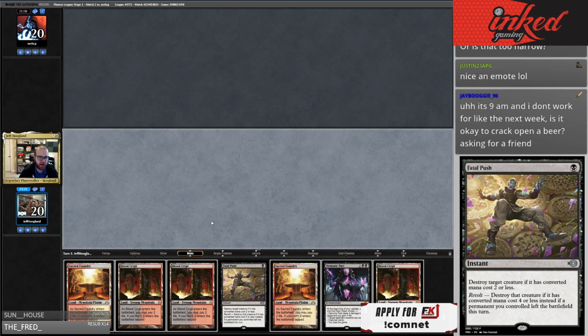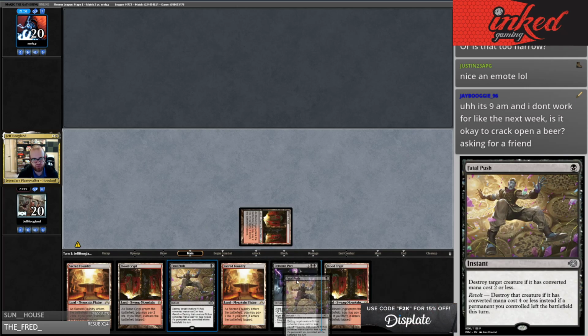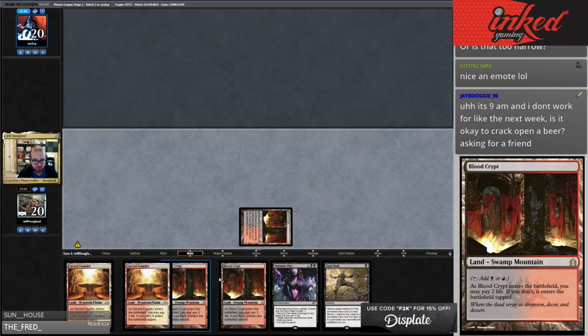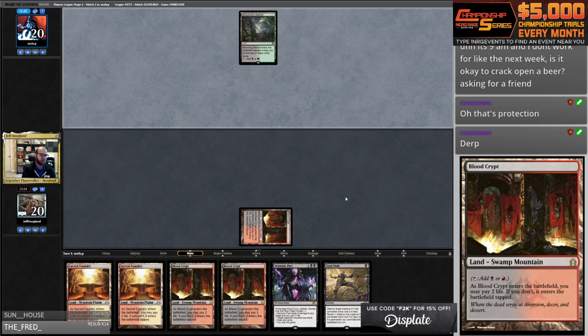Bonecrusher does not beat Indestructible. Indestructible reads, if this would have lethal damage marked on it, it does not die. So Indestructible is different from Protection, yeah.